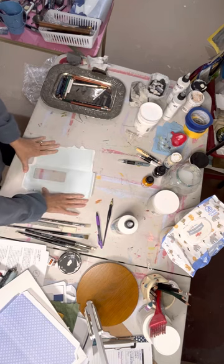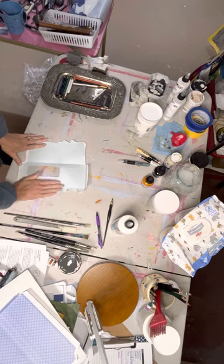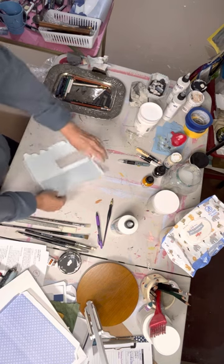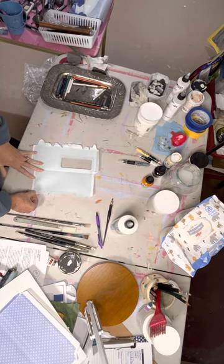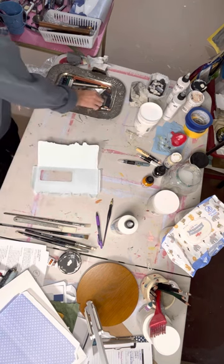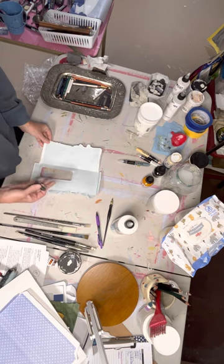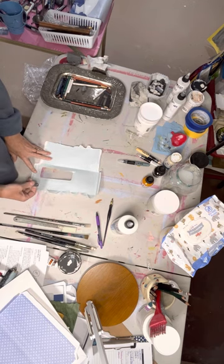Now, as I rotate this on my work surface, I'm thinking about not just the design that I want to put on it, but is there an orientation that feels more interesting or more comfortable? And for me, this seems to be what I'm gonna go with. And I can't explain why, it just resonates, it feels right. I've grabbed one of my favorite little pieces of graphite, and I'm just gonna start drawing.